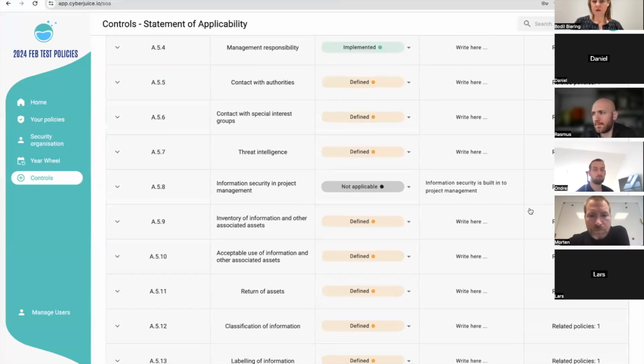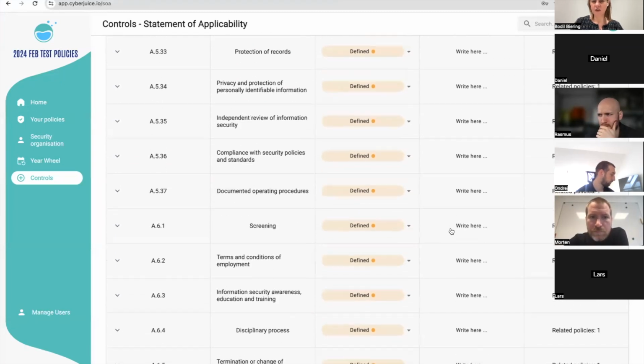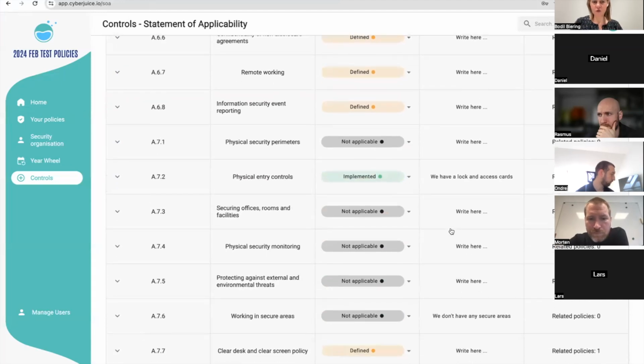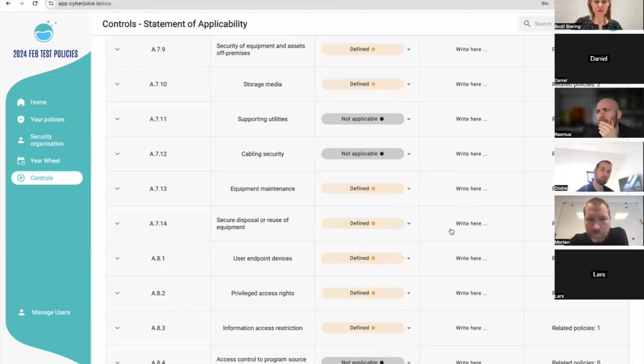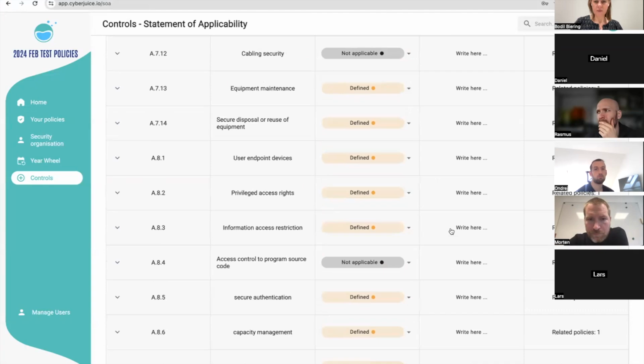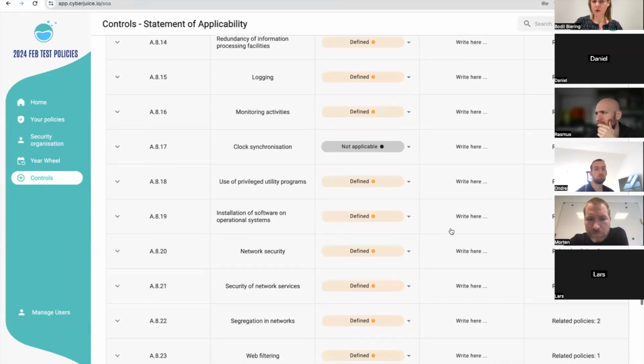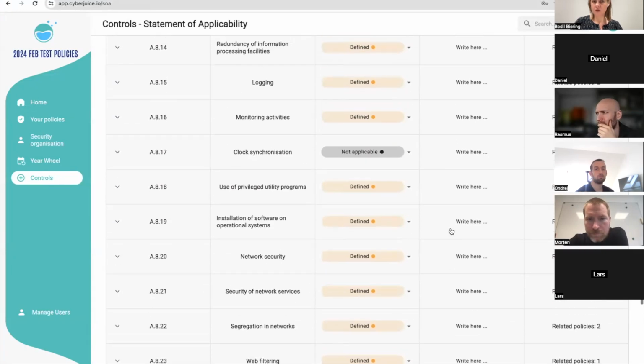Yes. But you have almost all of them already linked up. I think it's something like 15 that are not linked up, either because they're really rarely used, like the secure loading area, or we somehow thought it was, clock synchronization is also rarely used.